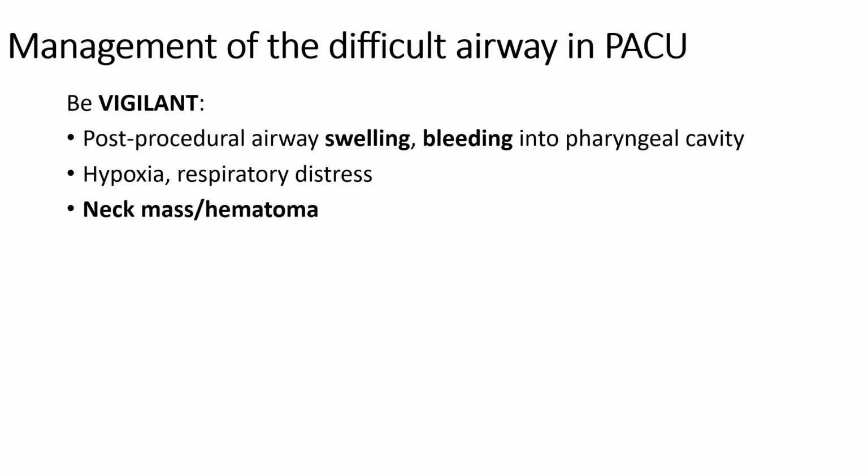Dr. Davis had let me know that there have been about 4 issues with neck mass and hematoma in the last couple of months. And so this is a really scary situation where patients develop a neck hematoma. Somebody who was not a difficult airway all of a sudden can become a difficult airway because now they have a mass that might be obstructing their airway structures, causing deviation from normal anatomy.